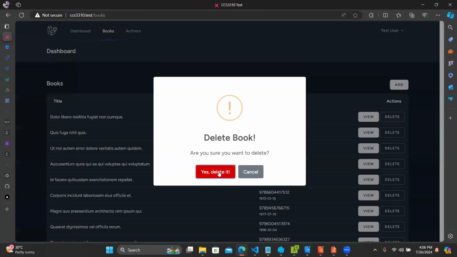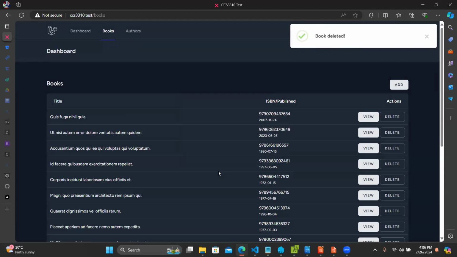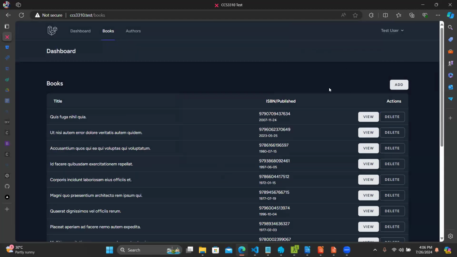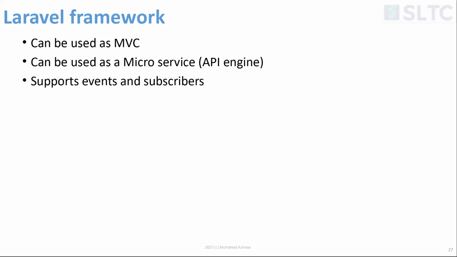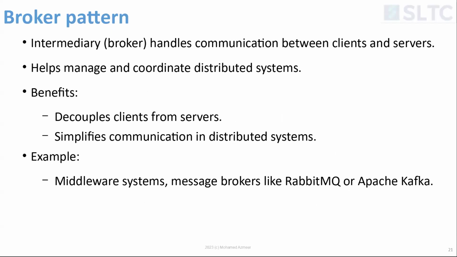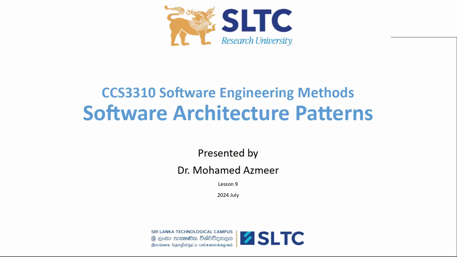If you say delete it, it will be deleted, and then there is a message saying it is deleted. And if you want to view something, you can click the view button. Now see, when I click the view button, I am going to the action. So, going back to our presentation, our first pattern.